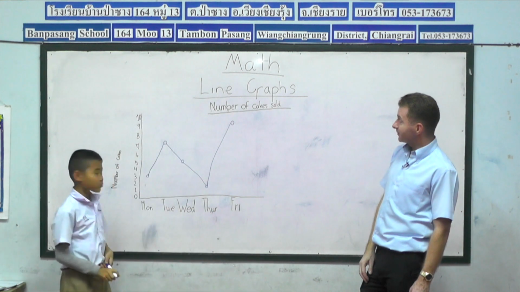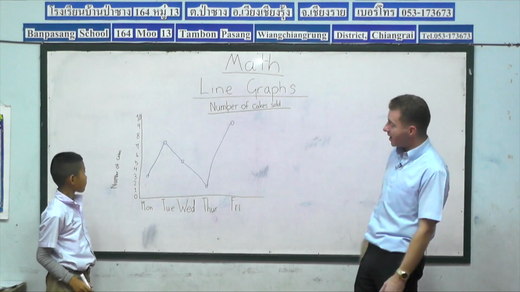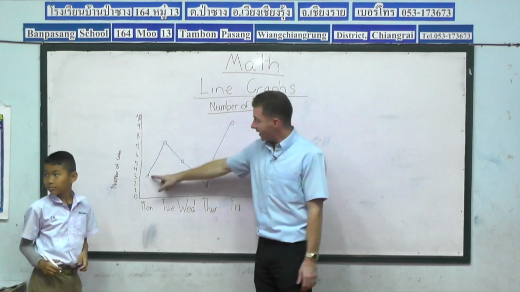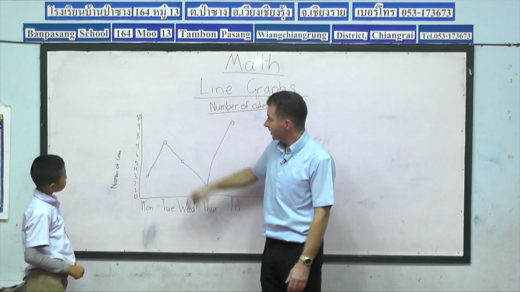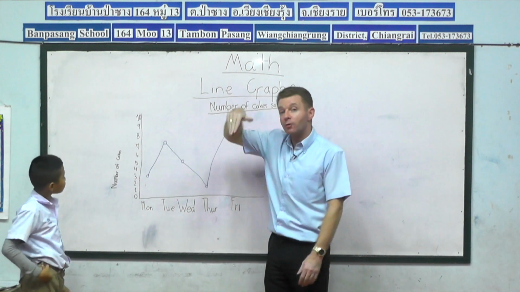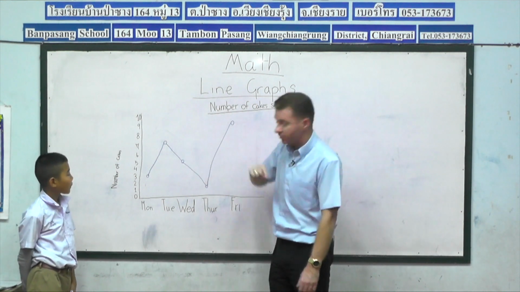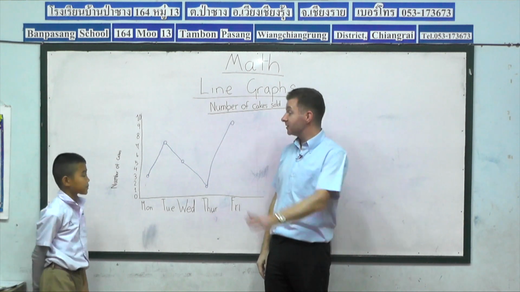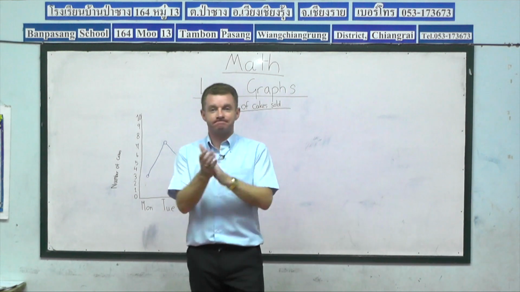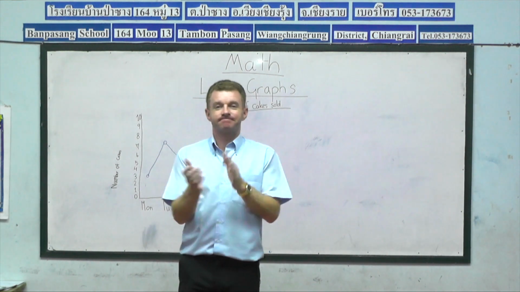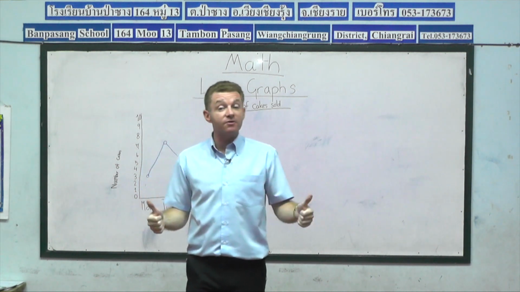Brilliant, Bangpon. So now, is it a line graph yet? Yes, it's a line graph now. And we can see that the lines going up show an increase in data from 3 to 7, and the lines going down show a decrease in data from 7 to 5 to 1. Bangpon, that was brilliant. High five, big round of applause for Bangpon, please, guys. And a big round of applause for everybody for doing a great job.